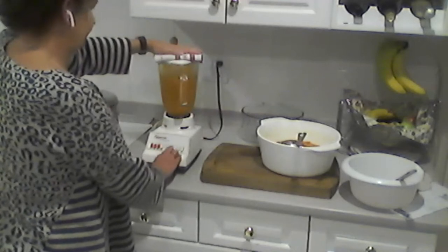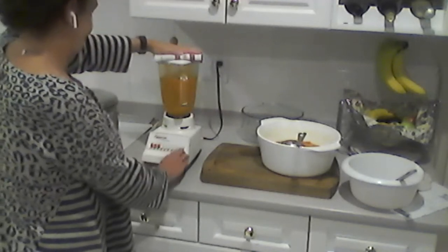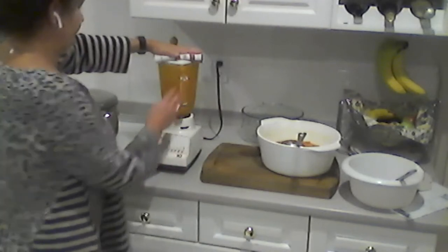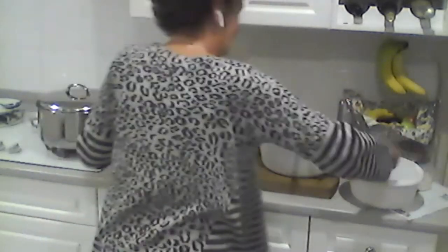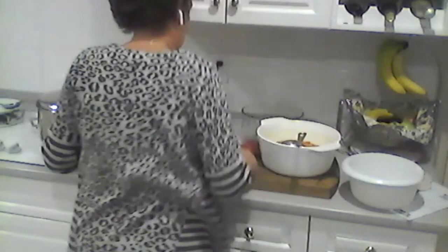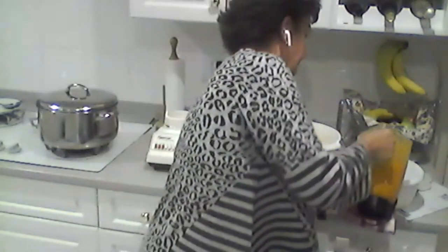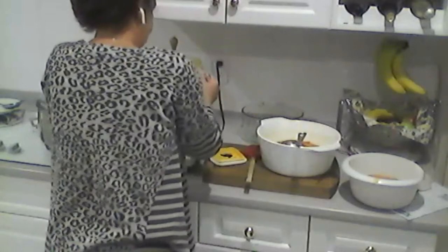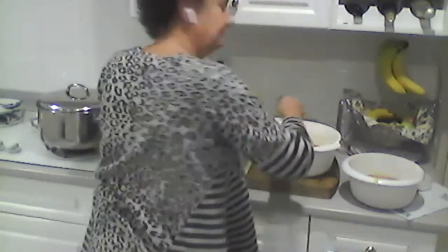Garrett made a soup last week from a pumpkin that had been sitting on our porch for three or four weeks. He washed it, baked it in the oven, and added the usual things — onion, olive oil — plus cardamom. It was a vegan soup and it was so good.